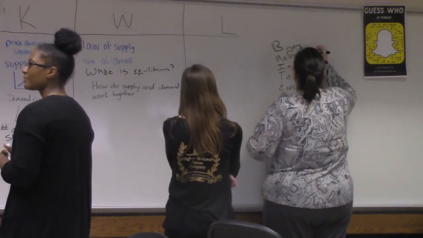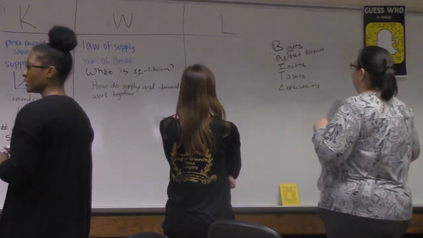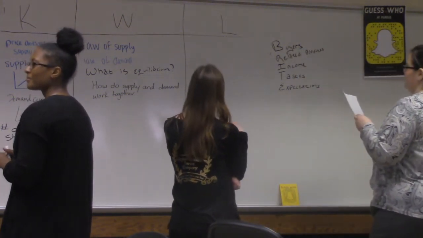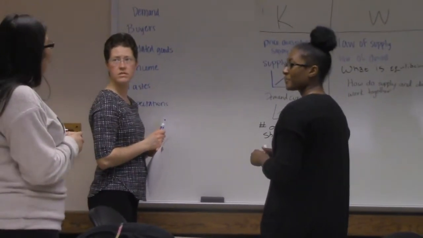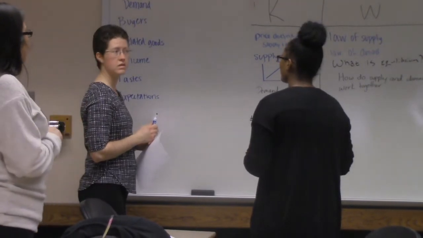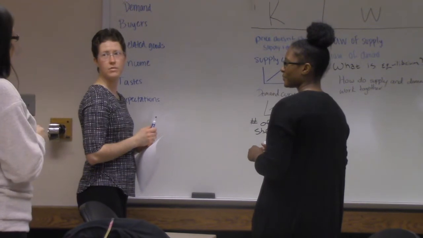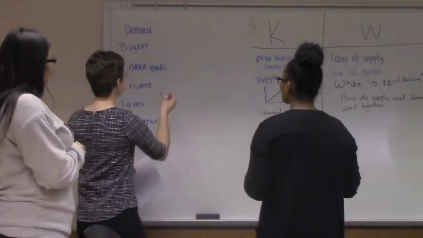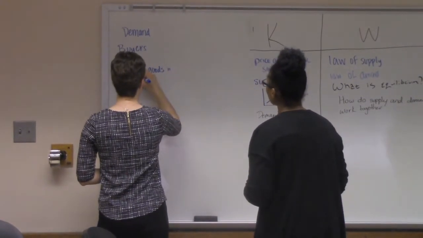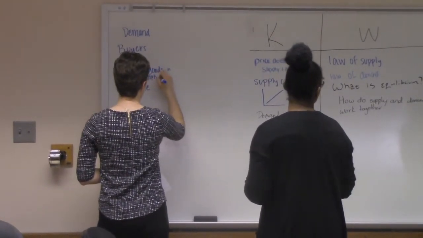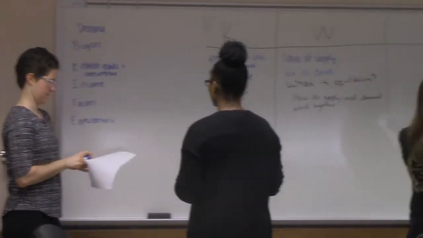Related goods, but what type? There are two different kinds: related goods in consumption, and related goods in production. So which one do you think will shift demand? Demand is the people that are buying it, so probably consumption. Yeah, awesome. That makes sense. Good job. I feel like I could remember it from this acronym. Yeah, I do too. This would be really helpful in studying.